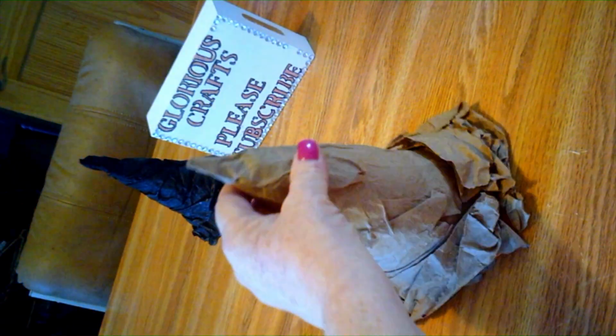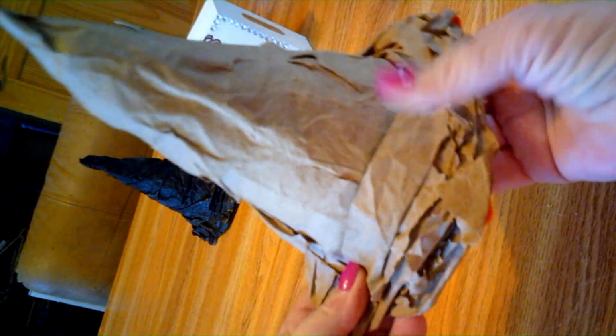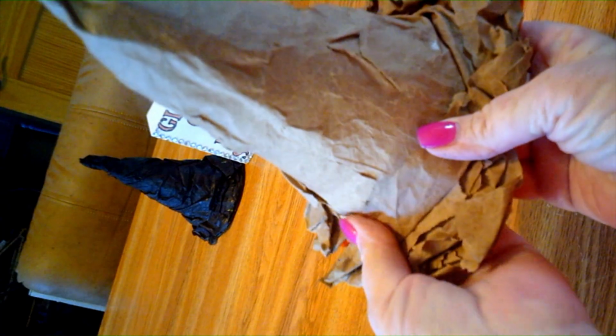Here is the one hat that is finished. It's on the cone. Now what I'm going to do is I'm going to go get my hot glue. And I'm going to hot glue on here to make sure that it's all secure. Okay? And then I'm going to spray paint it and show you what it looks like spray painted.